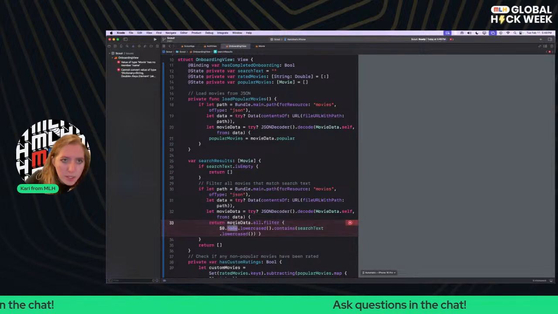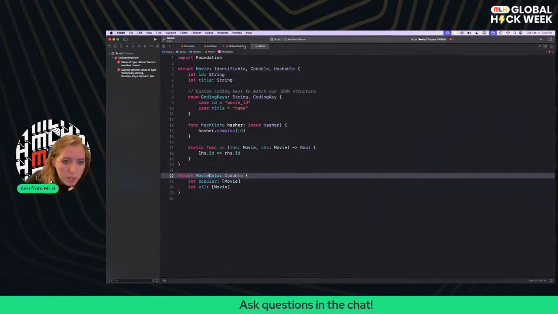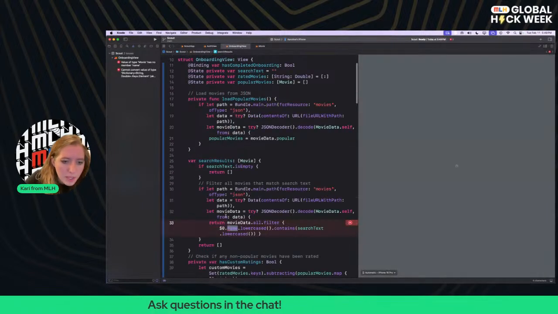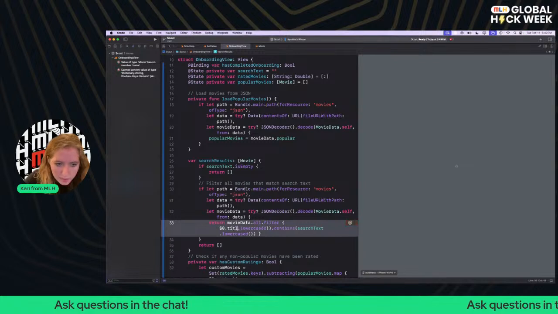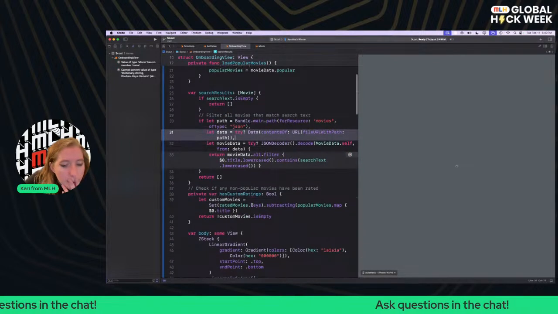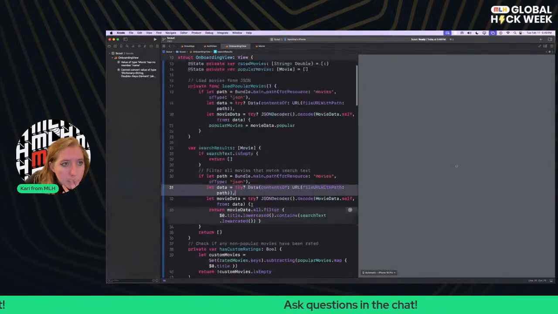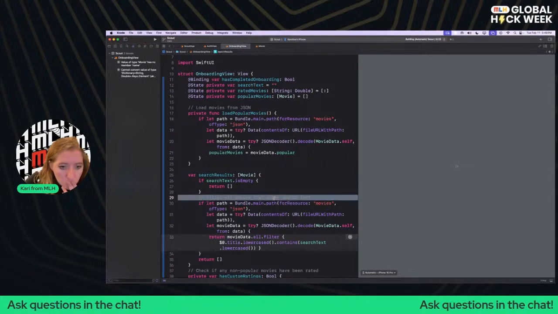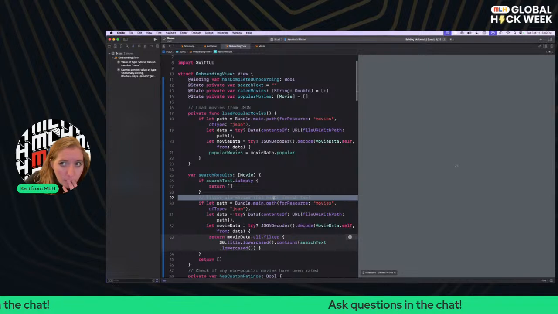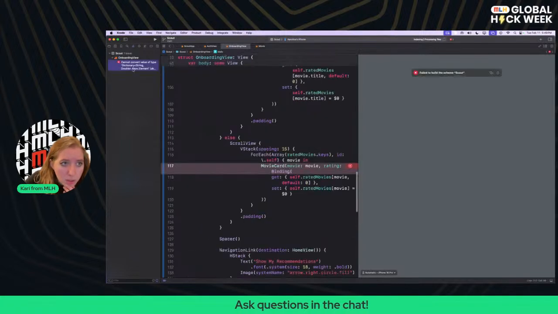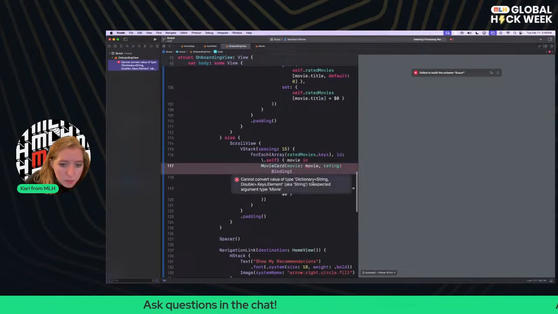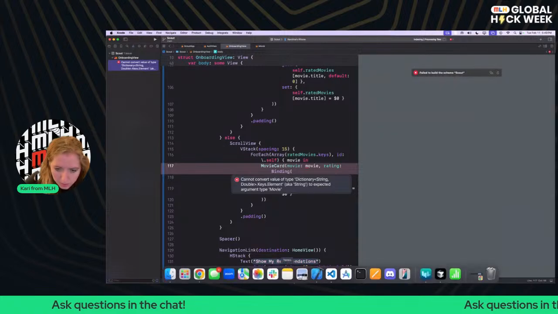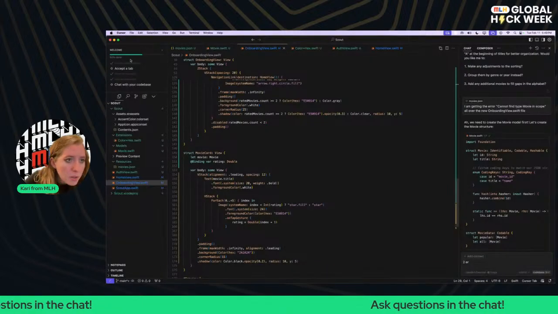What do you mean Movie has no name? It's title, isn't it? Well, yeah, this is why AI is bad sometimes. Cool. I wonder how long this will even take to run. And this is on line 117, right? The cursor.